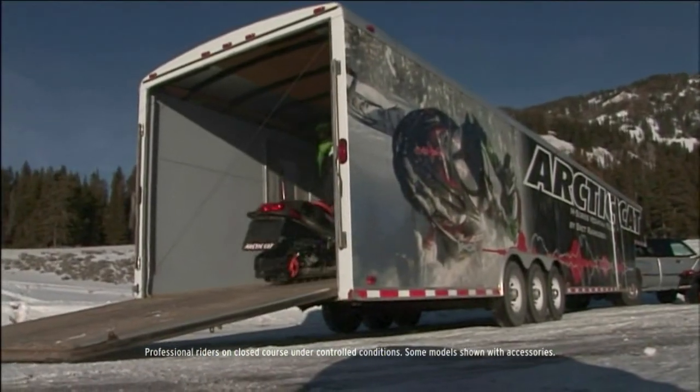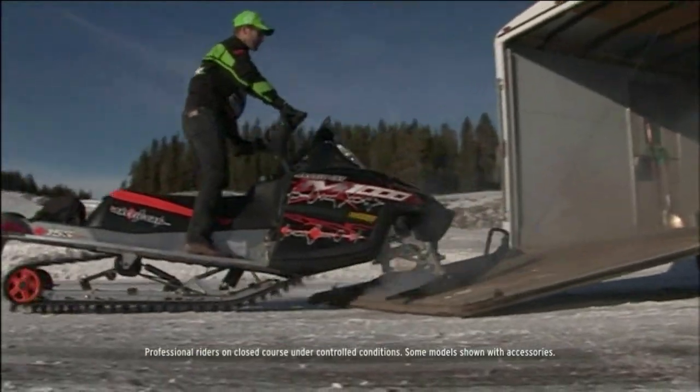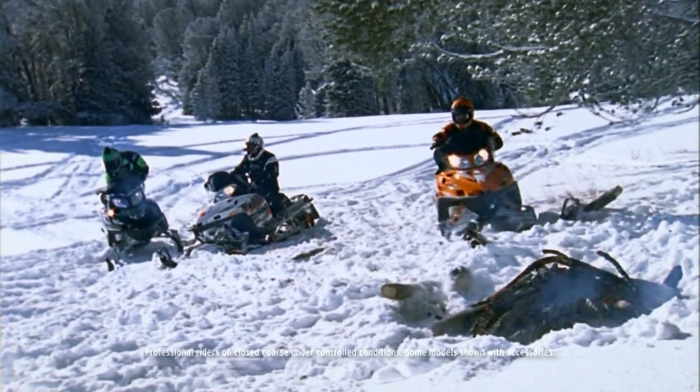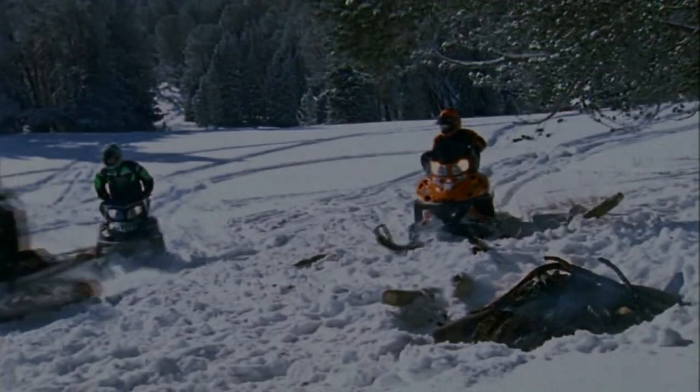Once you have it, it's something you'll never want to get rid of, because of the ease of backing out of the garage or off a trailer, or if you come to a section and you need to turn around on the trail, it's much easier than getting off and trying to move it around.